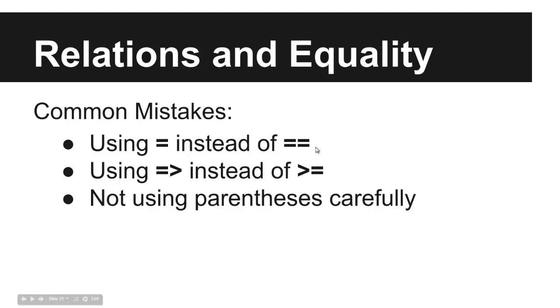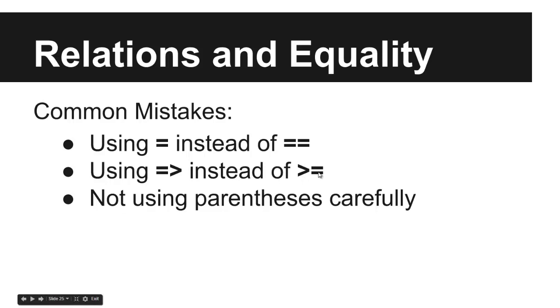The second mistake that you'll probably see is using equal to or greater than instead of greater than or equal to. And this is because of the way that the less than or equal to works. The big thing to remember is the way that you say this out loud, this greater than or equal to, where the greater than comes first, then the equal to comes after.